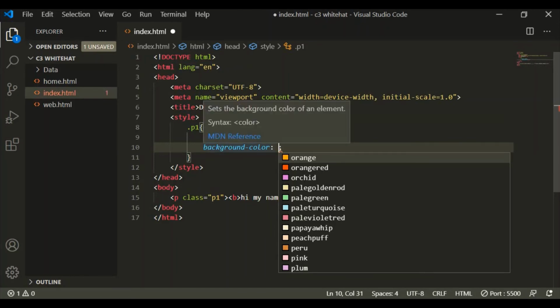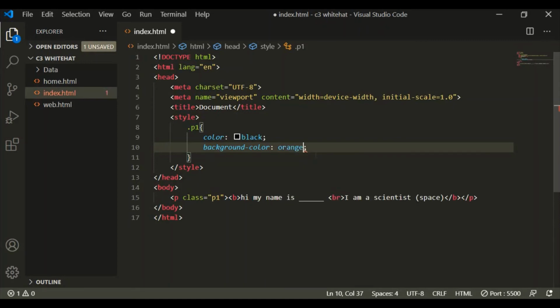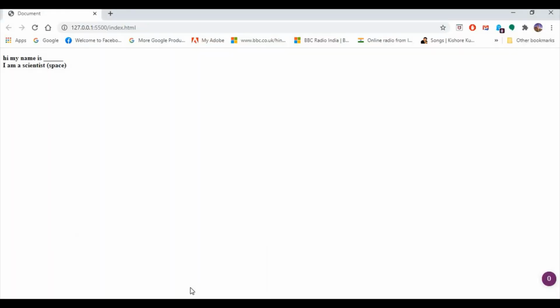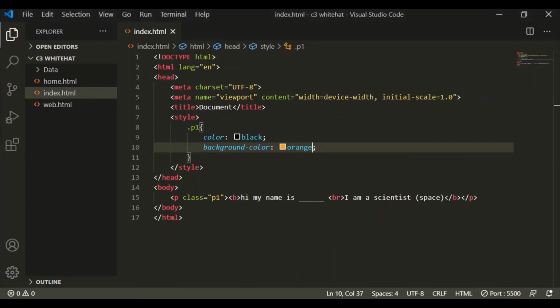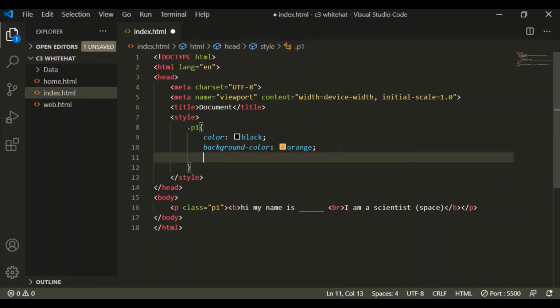So inside here, type in the background color. For example, I'm gonna type in orange, and I'll save it. And let's go to the document. It became orange. So now we are going to set the text align.